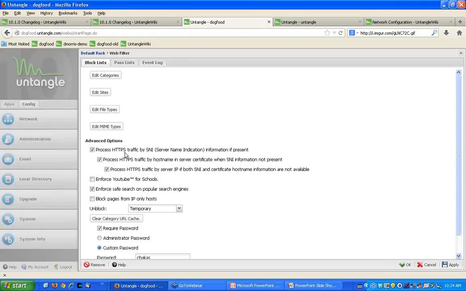That was always there. The new option is that if SNI is not present, it will now fetch the certificate out of line and use that certificate to identify the traffic and categorize it. And then finally, lastly, if neither of those work, it'll use the IP, which used to be the old way. This second option is the new one. This significantly improves the HTTPS categorization. So for those of you not running HTTPS Inspector on your network, HTTPS handling will be much better in WebFilter.